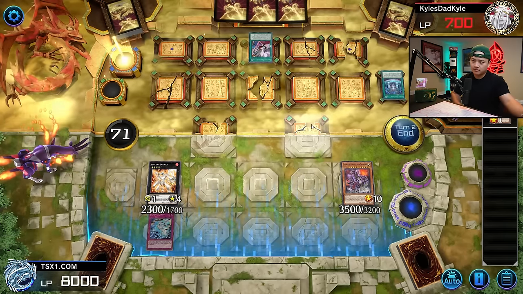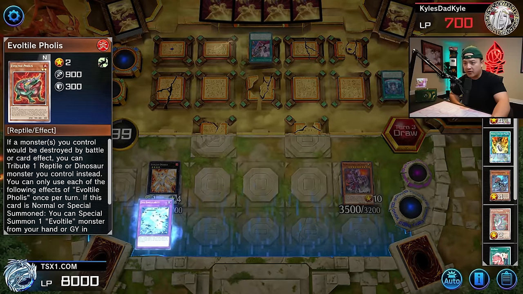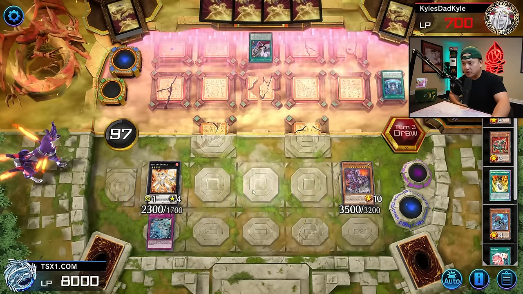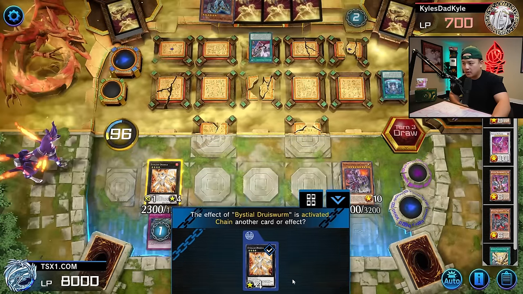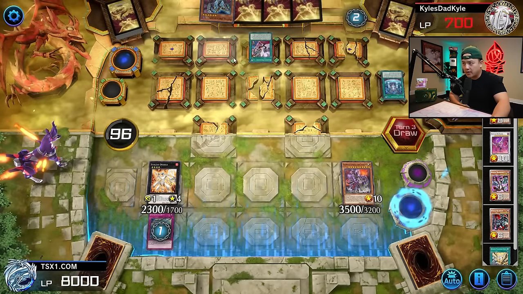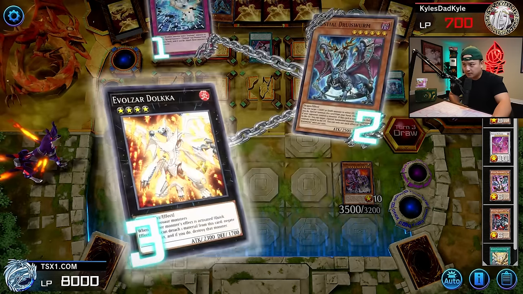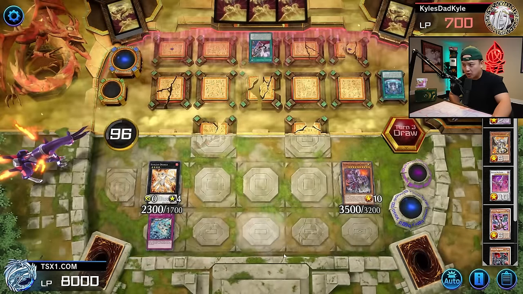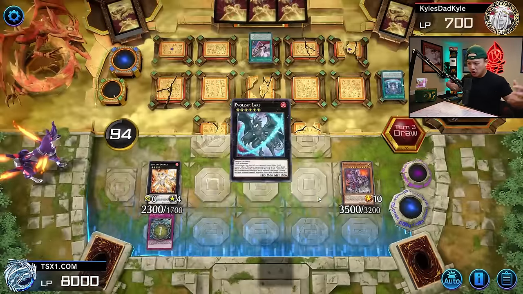Artesia, do I negate this? No, I don't negate that. I go singularity here. I think large is just the best option. Yeah, I'm negating that immediately. Drew's Worm can't touch the field. Cartesia, two unknown, and then we get access to Lars! Lars! Yes!